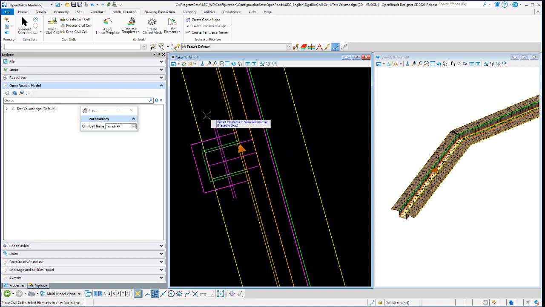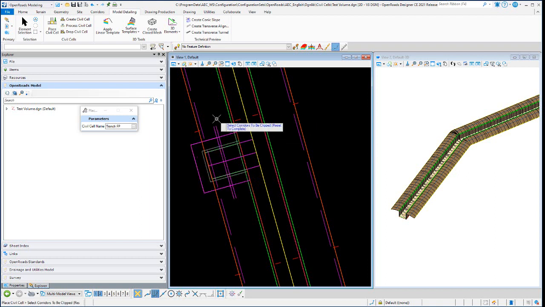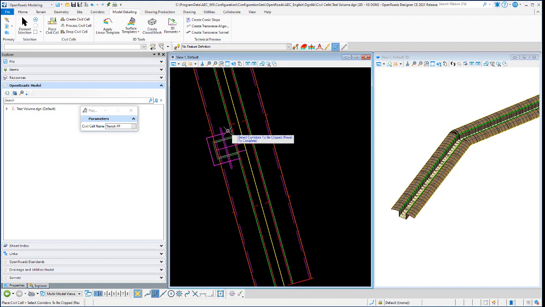So I'm going to reset and then select corridor to be clipped. I'm going to turn construction class back on. Now this can be a little confusing here. In fact, when I was testing this some, I pretty consistently forgot that there's 2 linear templates here, and I kept thinking this was all one corridor here, and it's not the case. So when you choose the corridor to be clipped, you wouldn't want to choose this because nothing's going to happen because that's a separate corridor.